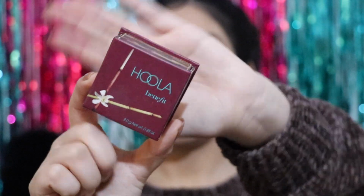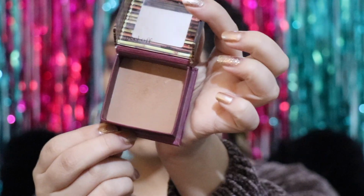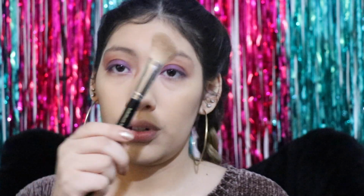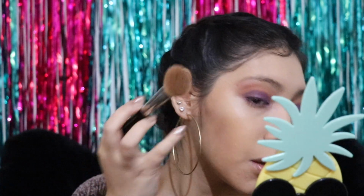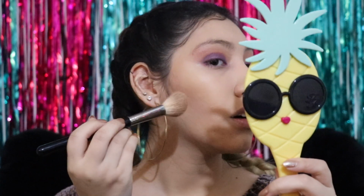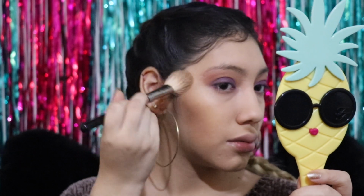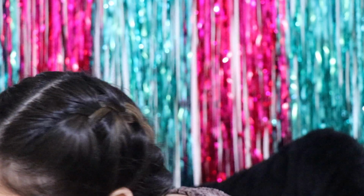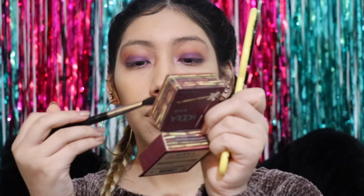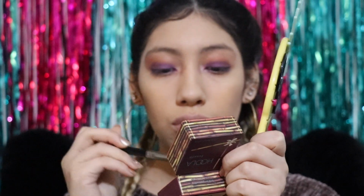Now let's meet my Hoola Benefit bronzer. So pretty. Just use the same brush that I just used. Hopefully this looks nice. Please don't judge. Let's try this. Just had the brush. Where'd it go? I'm gonna do a little bit of some nose contouring.